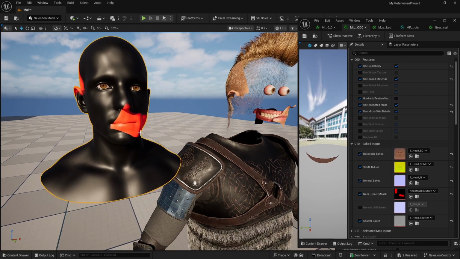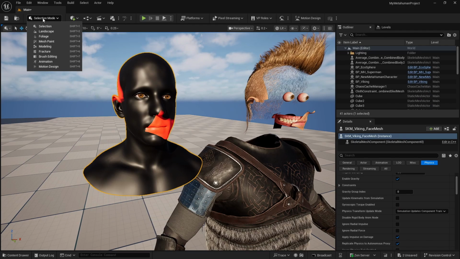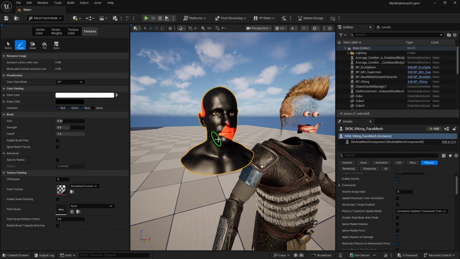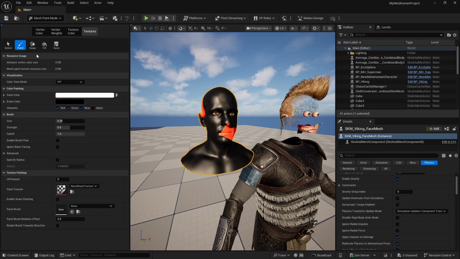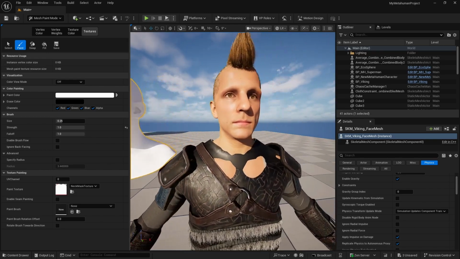So what we're going to do now is we're going to select the copy of our metahuman that we have there. And we're going to go back to modes, and we're going to go into mesh paint. We need to go all the way to the right to the textures tab, and we're going to go into paint. As we have paint, the first thing I recommend you do is you fill everything with white. So paint color is white right now, and we're going to click fill. Now we want to be getting rid of all this. Oh, the strength was 0.5. That was a problem here. So again, select everything and just do fill with full-blown power.